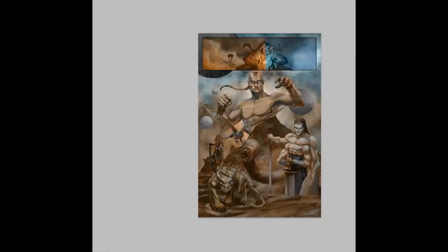And as you can see, what I've done to make him pop out is I've added in an overlay layer, and I started with painting more whites and different colors into the character on the right so that he pops out. He's in the foreground, so he should be popping out more. And same with that worm. Just apply, like I said, blues and greens to the worm monster. And that's what it's about.